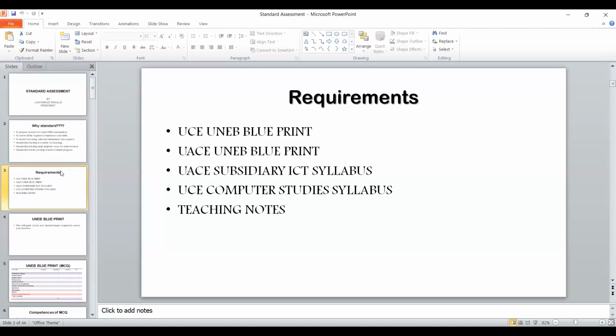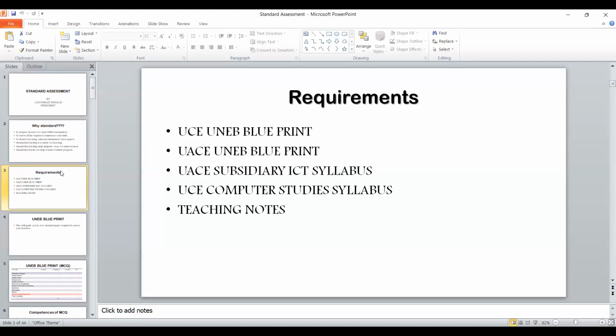Many of us are seeing substandard questions. We are seeing ultra-vires questions in these papers because the people who set them don't mind about the syllabus. Yet the syllabus is the guiding principle. You cannot set a paper when you don't have a syllabus. It will keep on guiding you that this one you have gone far, this one you are there, this function is there, this function is not there.